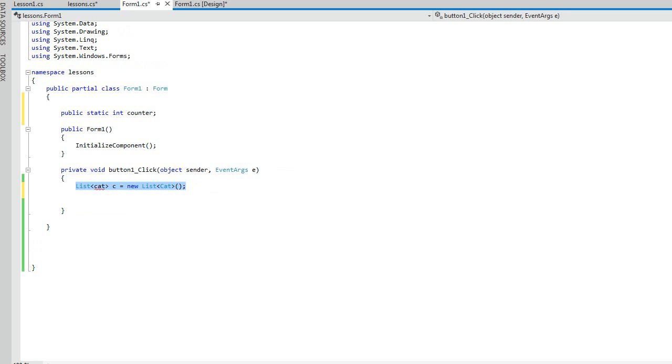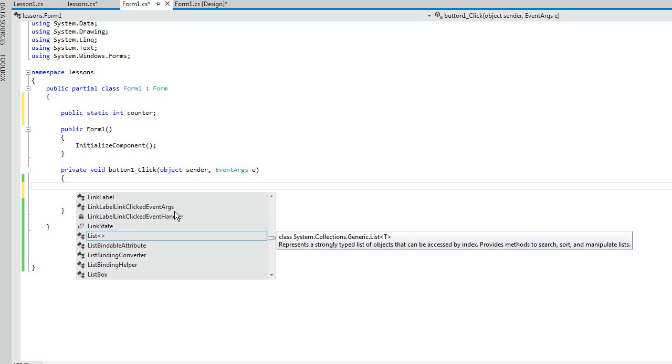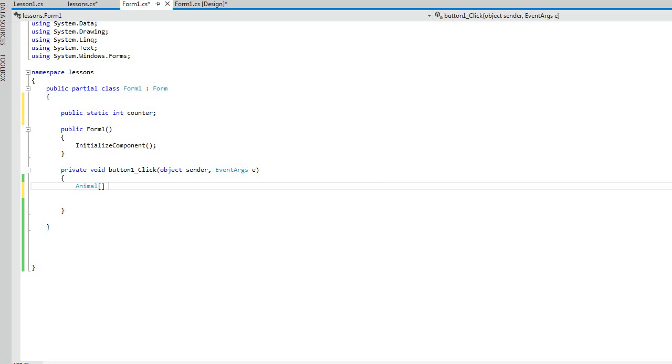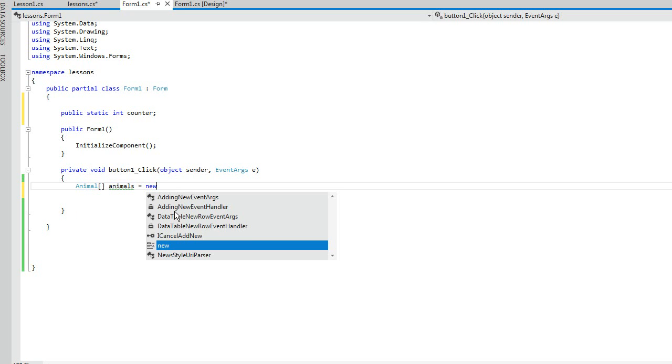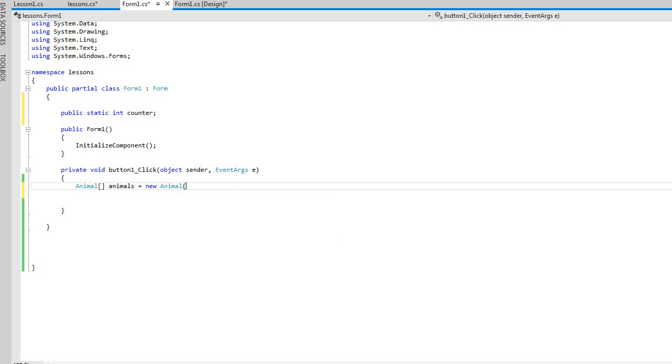We can just say, let's create an array of animals. And since animal is the base type, we can put all of these other ones into this. And let's make it size 3.